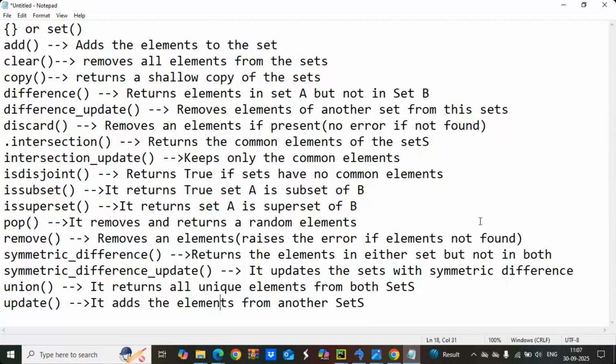It contains unique elements only, so it does not allow duplicates. It is mutable, so you can add or remove elements. And sets are represented with curly brackets.